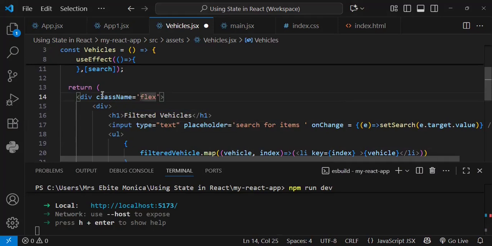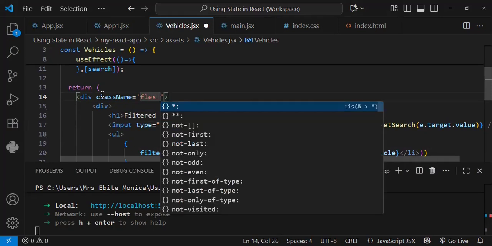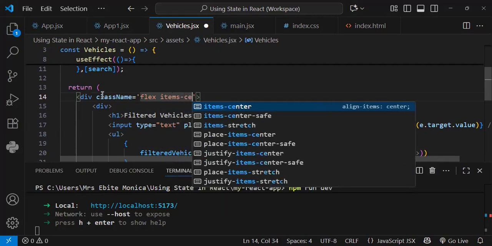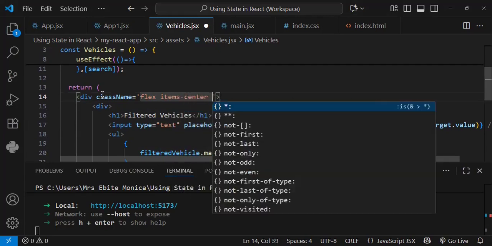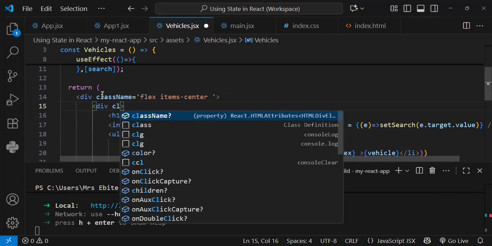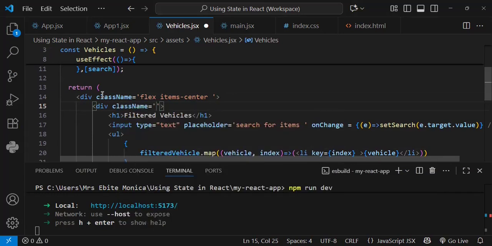So this flex. Item center. So we have class name, utility.